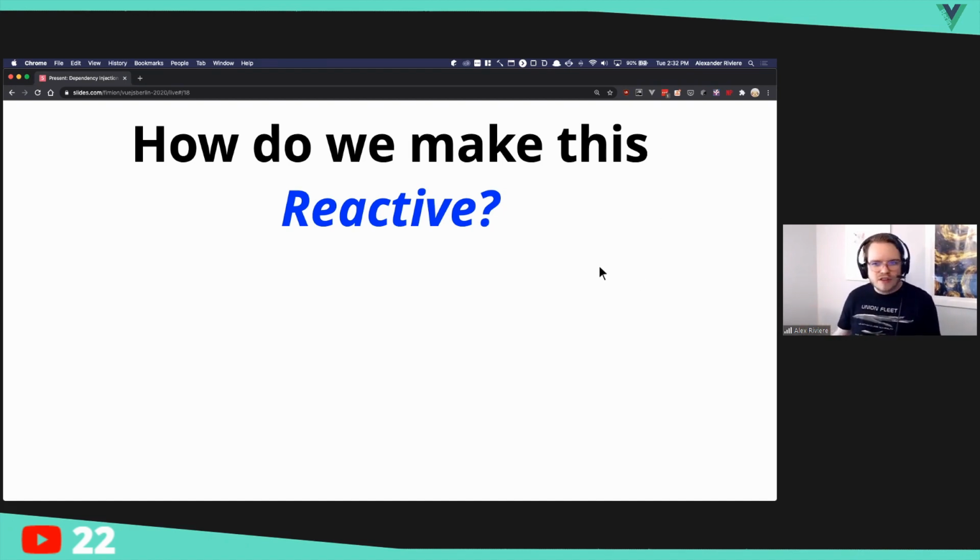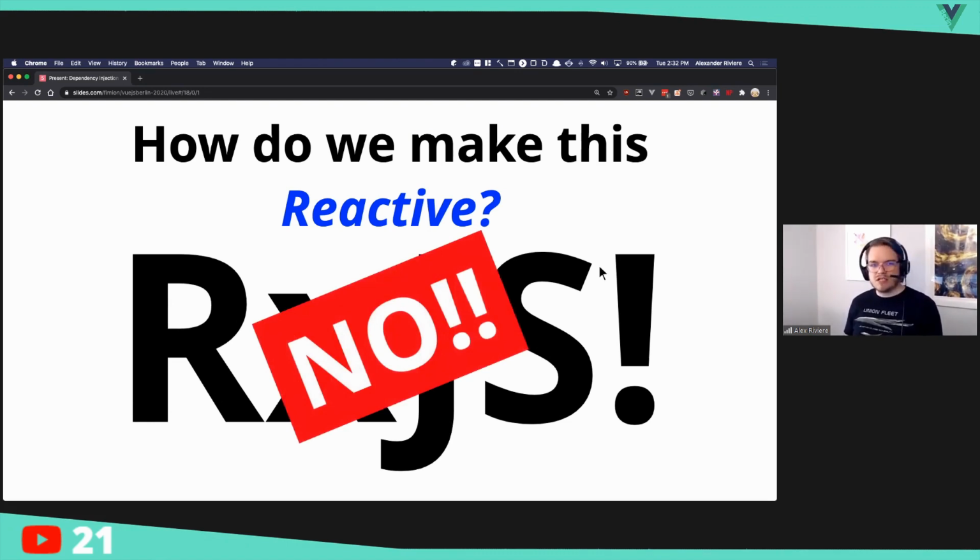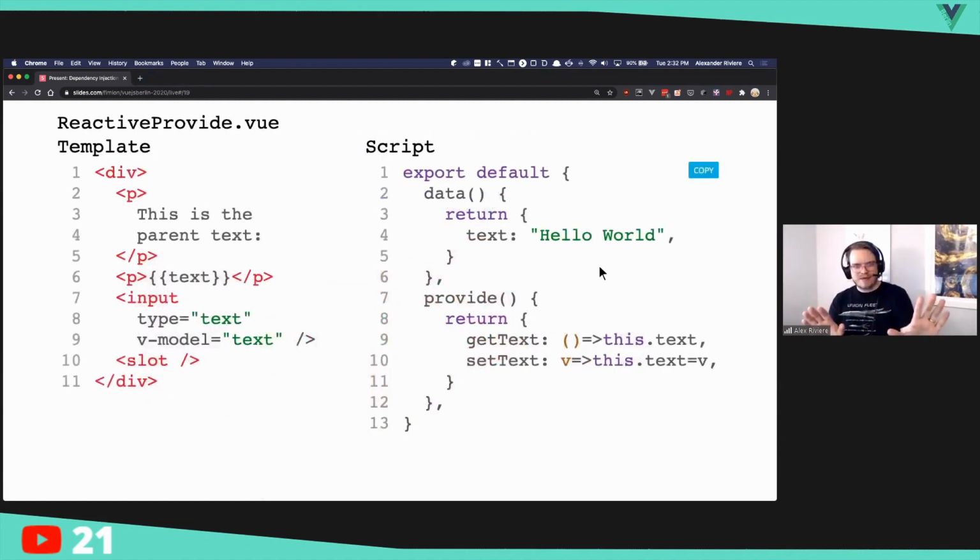So I know that there are some of you out there who might be saying, hey, we should use RxJS. And my answer is no, we don't need to use RxJS. We can do this just with Vue, because that's the beauty of this system. You don't need another library. You just need the Vue system. So let's make this reactive now.